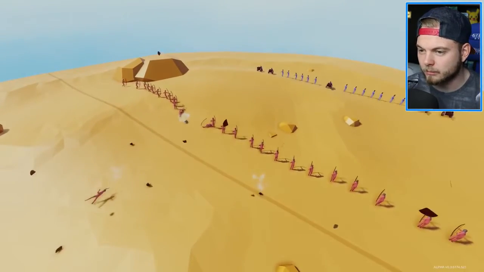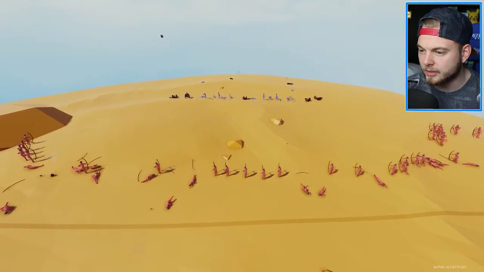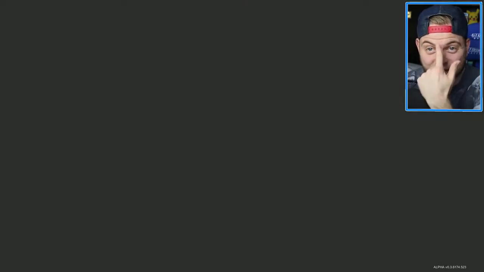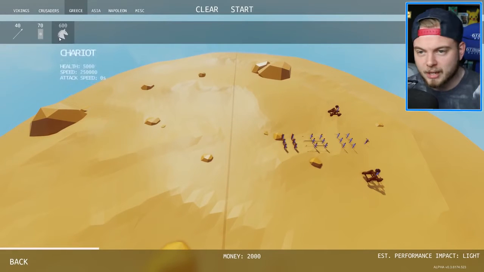Look, the cannons are missing, sort of. Look at this. All the men are down. All the cannons are going down. This is easy. That guy just took a cannonball right to the Swede. That looked painful. But yeah, we won. That was so easy. Again, I'm just saying bow and arrows.